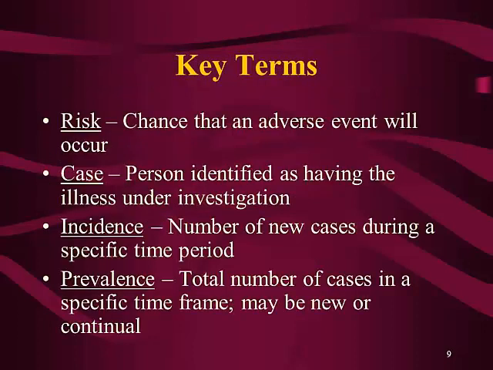Here are some key terms that you're going to see while learning about epidemiology. Risk. Risk can be categorized into high, low, and sometimes medium. An example: your risk of getting infected with HIV after a needle stick is less than 0.3% as a healthcare worker. A case is the person who is sick. Incidence is the total number of people who become sick during a specified time, like between March 1st and March 31st for the entire month. Prevalence is the total number of people who are sick during a given time, including those who became sick and were already sick. And we're going to go over some of this stuff later on as well.